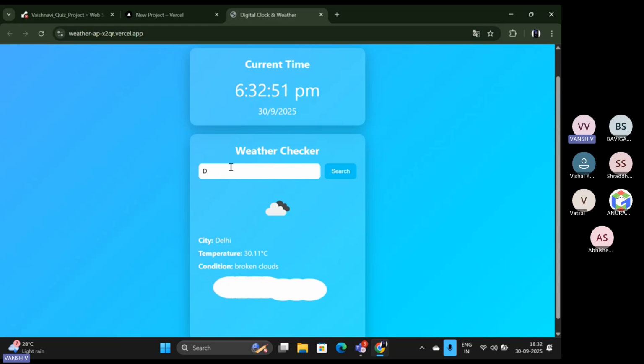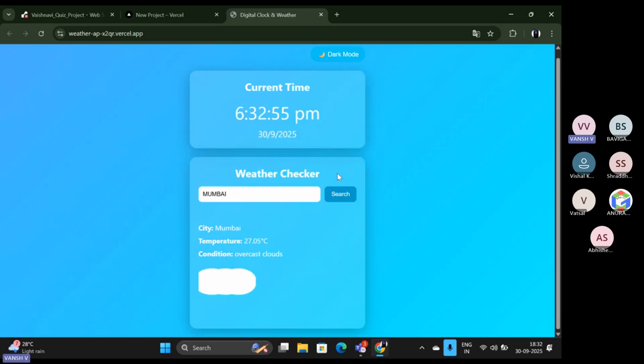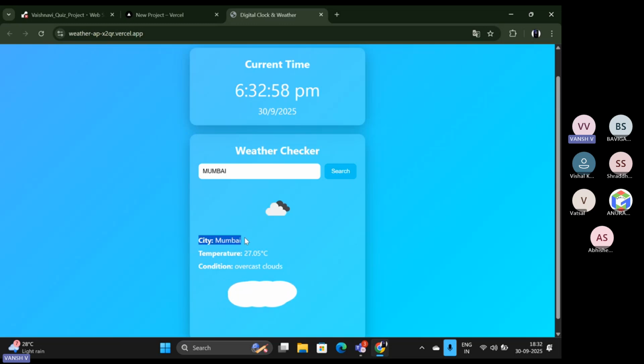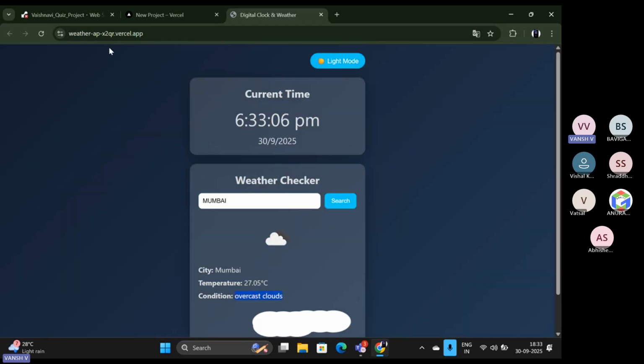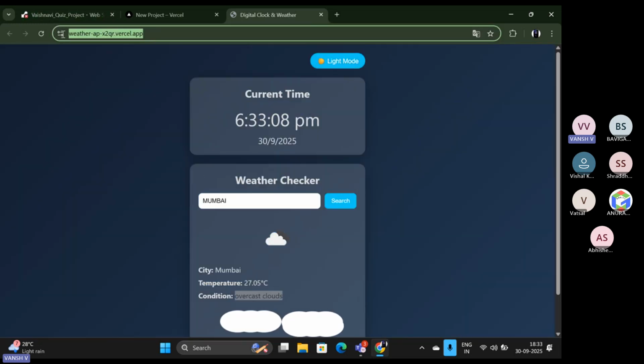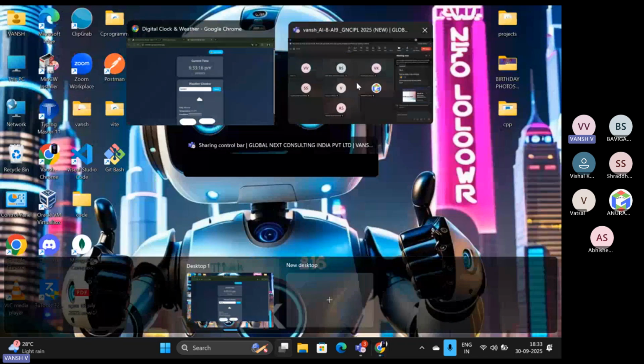If I enter Mumbai and search, you can see the city has changed to Mumbai. The temperature, which I am fetching through the API, application programming interface, you all have an idea about that. Now it is not running on my localhost anymore. If I share the link with you, you are able to access it.